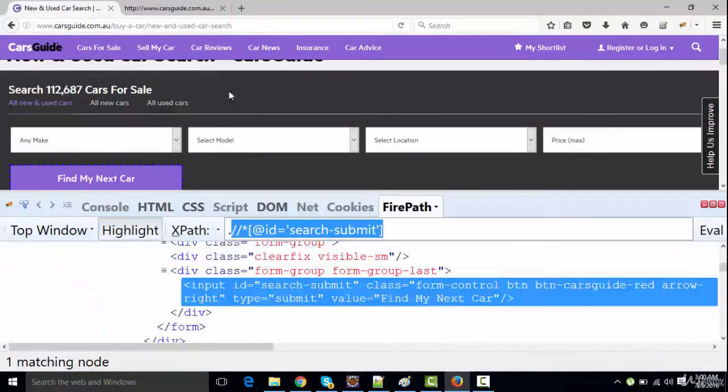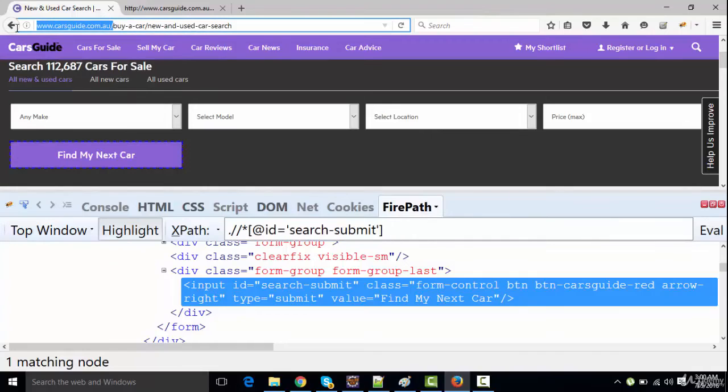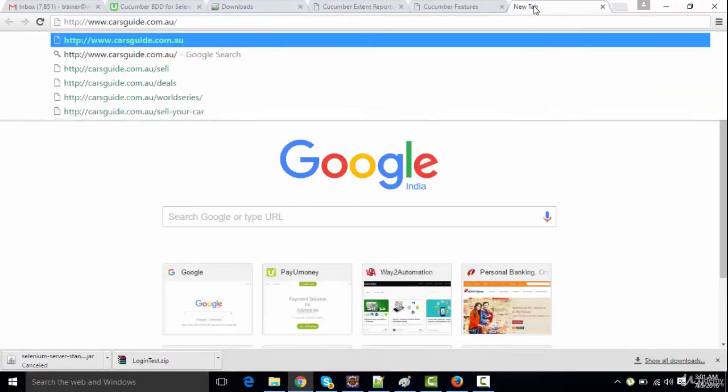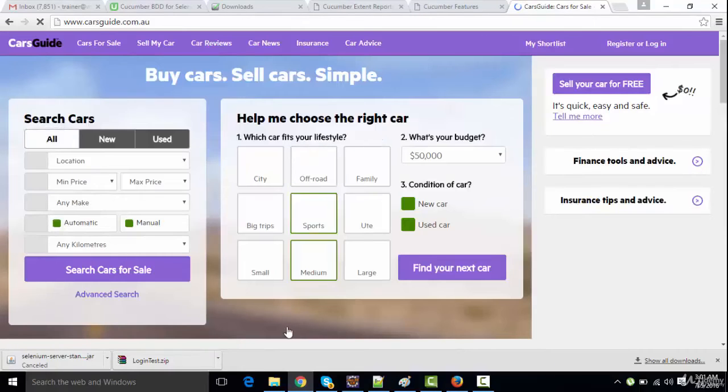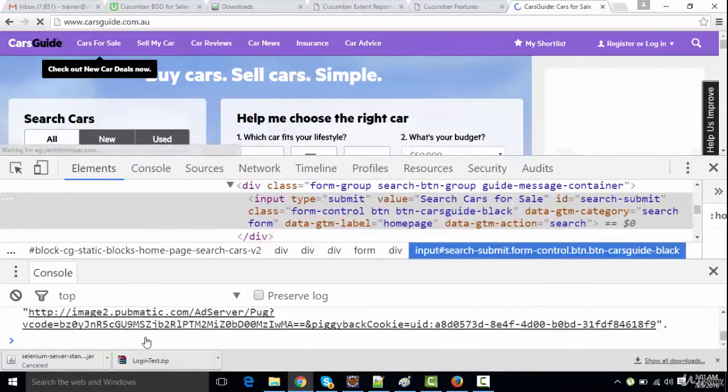Basically, this application is an AngularJS application, right? And when we are working with it, WebDriver actually has a very tough time handling some Angular elements, right? So how do we come to know whether this is an Angular application or not? If you go to this website on Chrome and inspect any element, you'll get this console window over here.